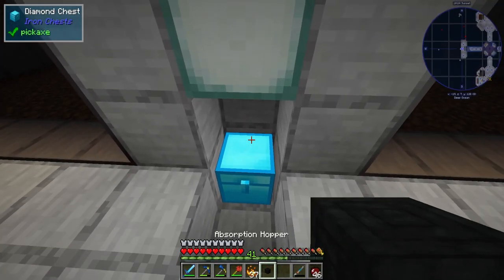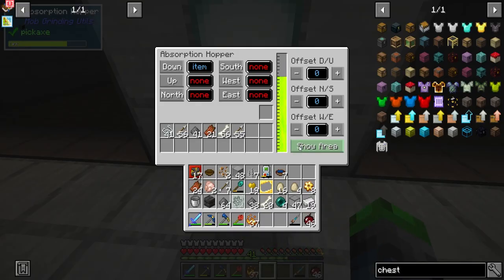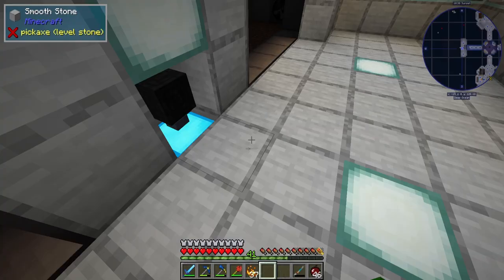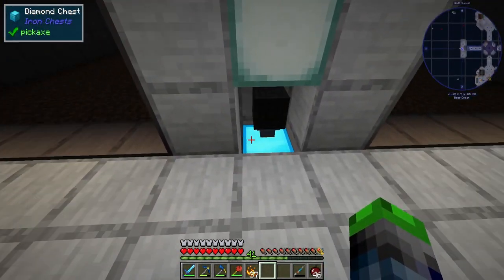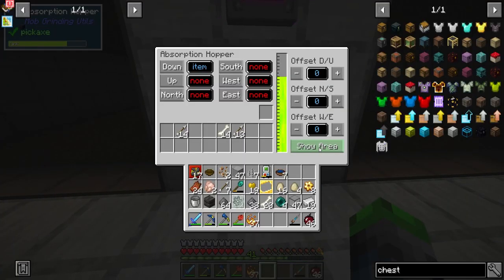Yeah, so we'll place this guy here, this there, like that, and down. Yes, we want items to go down. Perfect. That is exactly what we want, and it does pick up experience as well. This is a very temporary setup, but it is picking everything up, which is what we're happy about. Okay. That's the area that it picks up in, so perfect.